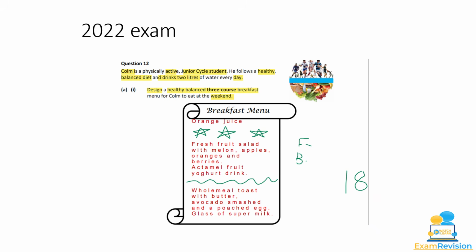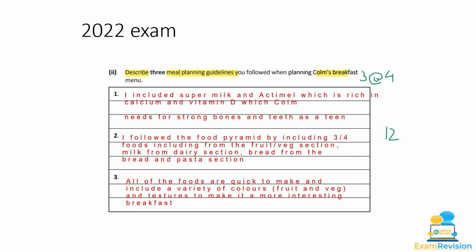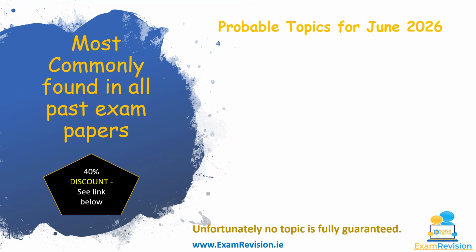There's again the 2022 exam, so that's where you're designing your own menu. Now with the meal planning guidelines, you specifically have to state, explain, example. The dishes you discuss have to relate back to your menu, and you must be able to discuss it in detail. So you could talk about nutrition, you could talk about diet through the life cycle, you could talk about how it suits a particular occasion, how it's balanced, variety, lots of stuff there.